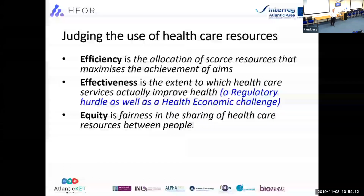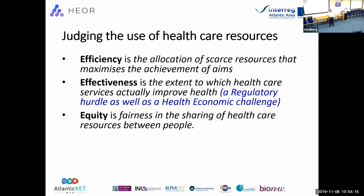Is it the case that, you know, everyone has a fixed expenditure, so everybody gets, say, £10,000 per year to spend on healthcare, regardless of whether you're sick or not, regardless of whether you have a current diagnosis or not? It could be considered fair. Yeah, everybody gets the same amount. There's no picking or choosing. However, it could leave some individuals who seek to purchase healthcare, for example, because they have a cancer diagnosis, out of pocket, while others who don't necessarily need any medical attention, maybe they want to spend it on, shall we say, more cosmetic healthcare expenditure, liposuction, for example. Is that fair? Well, everybody gets the same amount, so it could be considered fair.